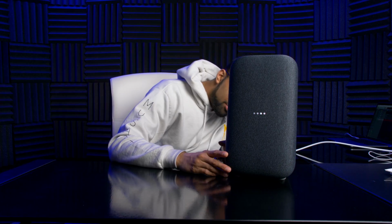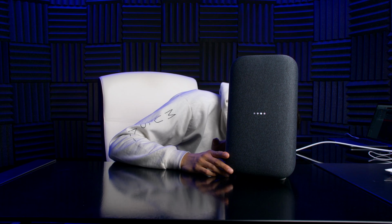I don't like it in the middle. I don't like it on the side. So on the back, it's got a USB-C and then an aux. Okay, Kyle, I see you. I like the fact that there's an aux and you can actually play something from your phone like the HomePod. But why would you if you could just say, hey, Google, play some music? I don't have Google. We're all iPhone gang here. So how do I turn this thing on?